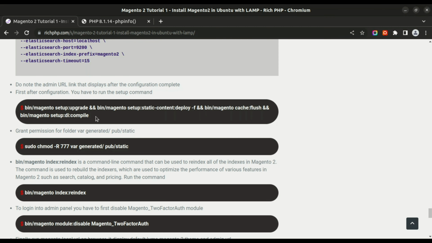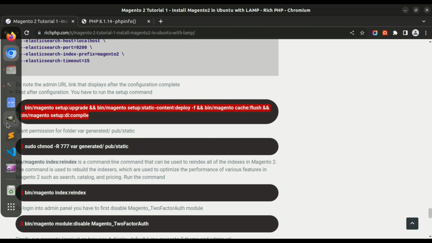Once you're done, you first have to run these three commands: bin/magento setup:static-content:deploy, bin/magento cache:flush, then bin/magento setup:di:compile to run the project.